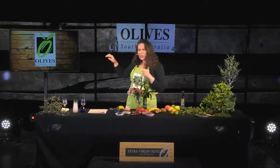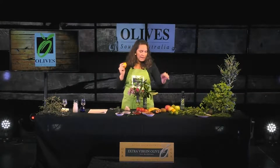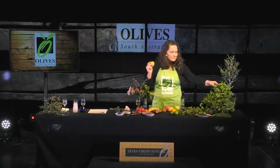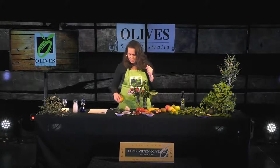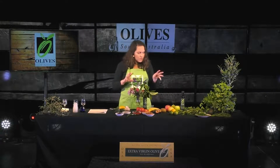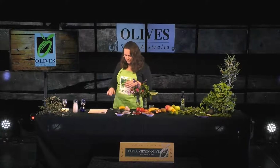Alternatively, when we're crushing it, we actually add ingredients. So we can add lemons, we can add limes, we can add basil, and that is crushed up with the olives, and that imparts the flavour. And that's an agrumato oil. You may have heard that. It's an Italian term. So that's another way. They're great for drizzling over mashed potato and seafood and all of those sorts of things. So extra virgin oil and flavoured oils, we judge them both at the Royal Show.